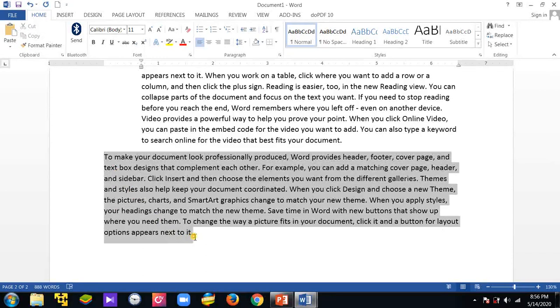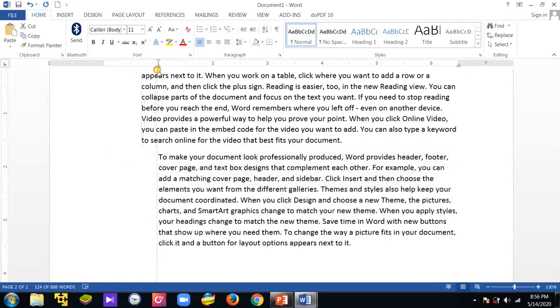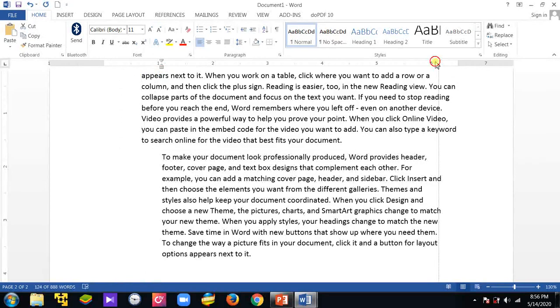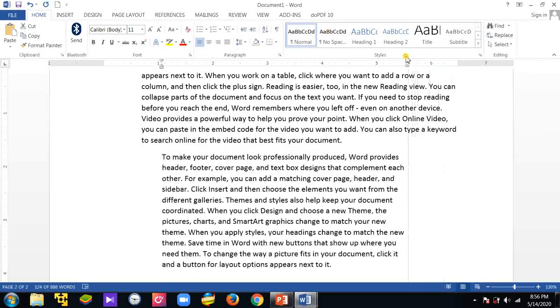For instance, if I want to make sure that readers pay more attention to this particular text, then I'll select and then drag left, and then I also drag the right.